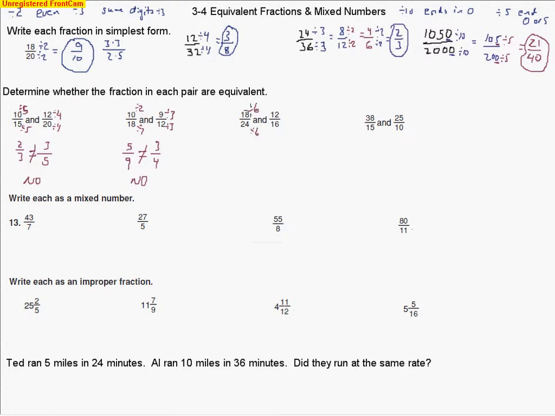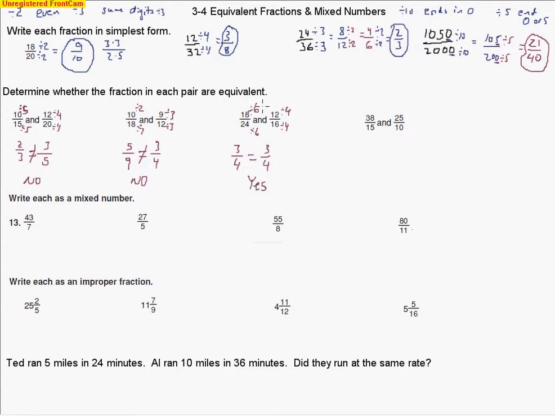If you didn't see the biggest number, you just start off with maybe 2 and then kind of work your way down. You'll see that 6 eventually goes into those numbers. That makes 3 out of 4. Over here, well, take out a 3. I can't take a 3 out of 16, so we're going to have to fix that. Let's take out a 4 instead. Take out a 4 from 12, a 4 from 16. That leaves us with the same fraction, 3/4. So yes, these two fractions are equivalent.